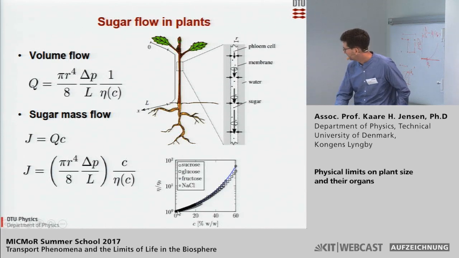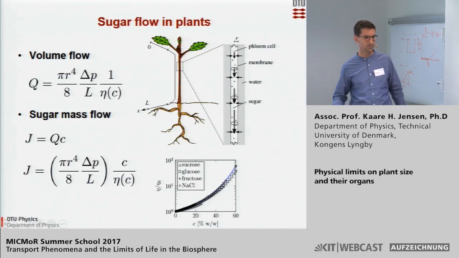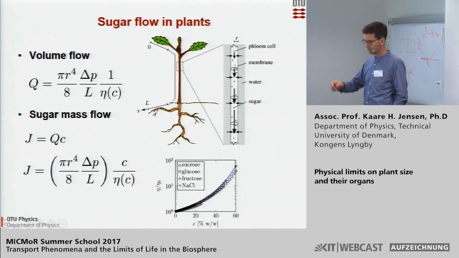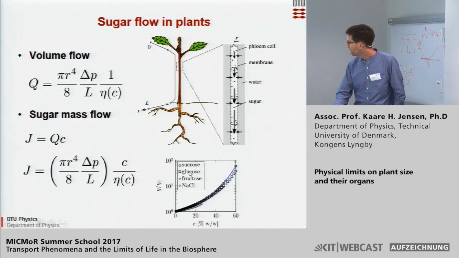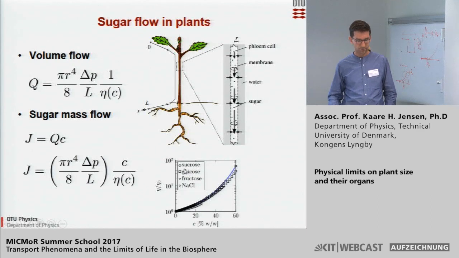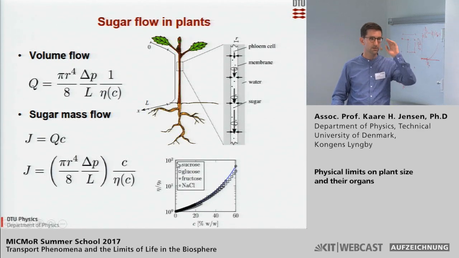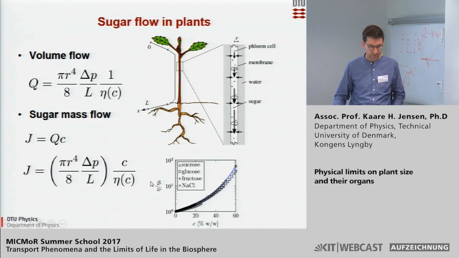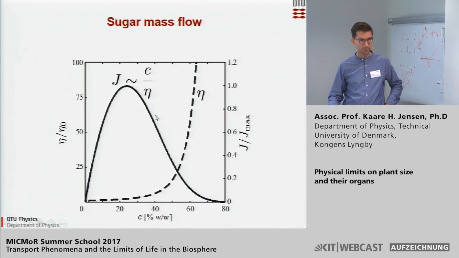Now the viscosity of solutions of small molecules basically doesn't depend on which molecule it is. Down here I show some different types of sugar: sucrose, glucose, fructose. Sucrose is the most abundant in plants, but these all occur. We also have small ions. Essentially it's the same curve if you plot it as a function of just mass fraction. Concentration in terms of mass fraction here. So essentially what I need to do is take concentration divided by viscosity, by this curve, and that looks like this.